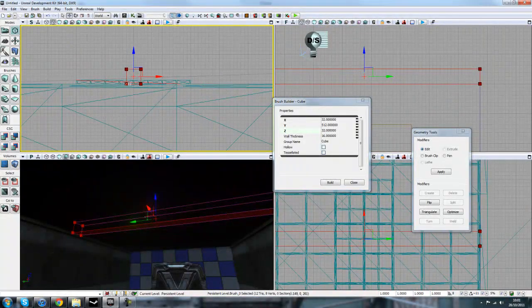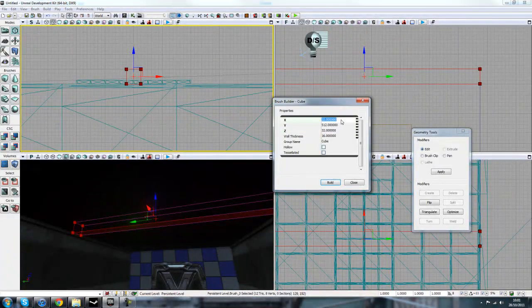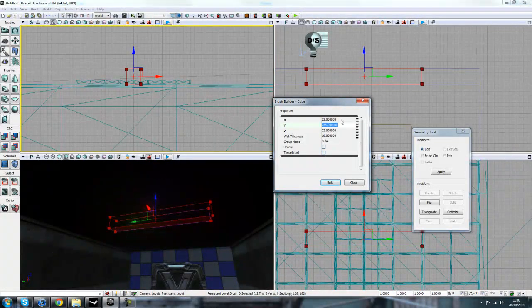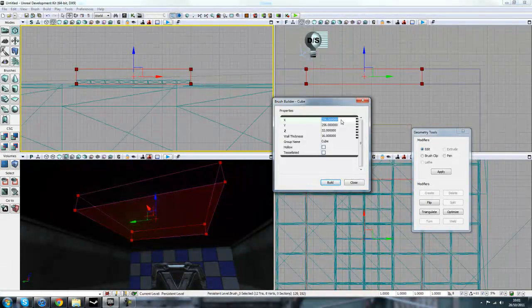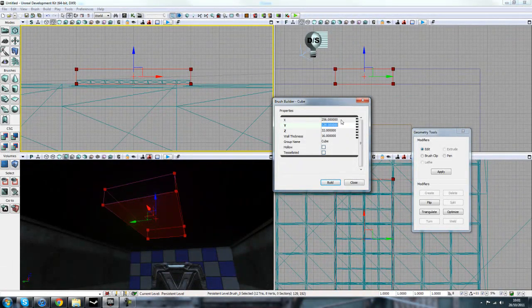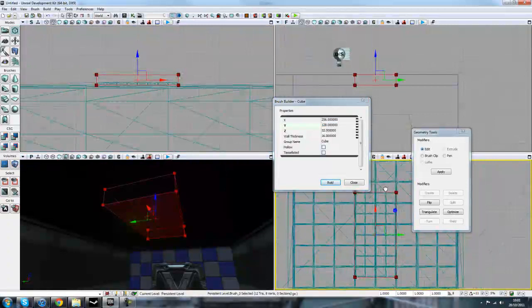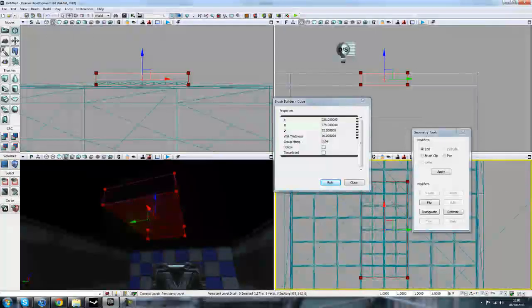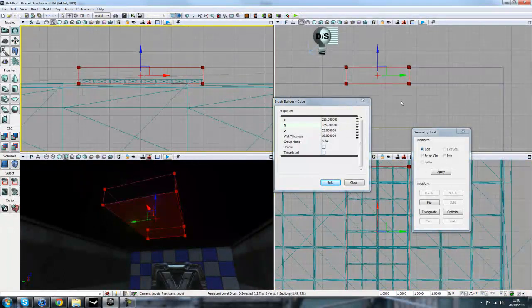For your window, if you middle mouse drag, you've got 256. So change, I think it's 512 to 256. No, that'll be X256, sorry. And then half of that will be 128. And if you see on the top down menu, that'll have aligned it pretty nicely there. So we're in line with everything.